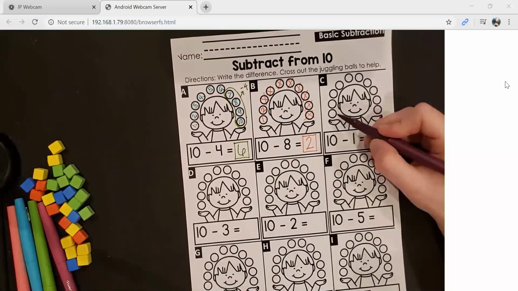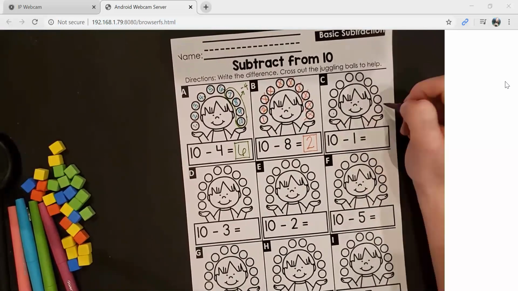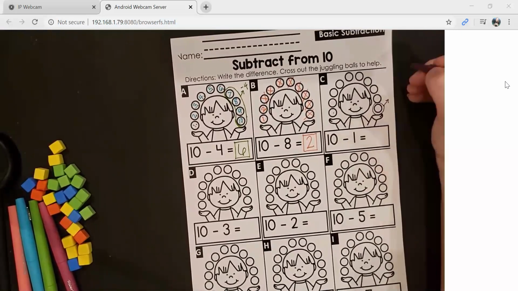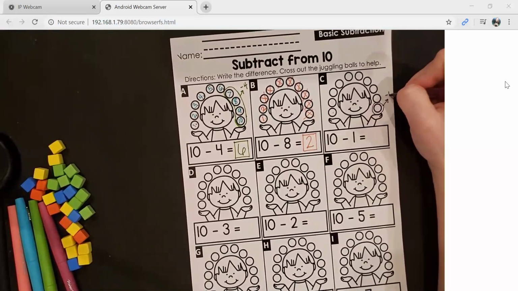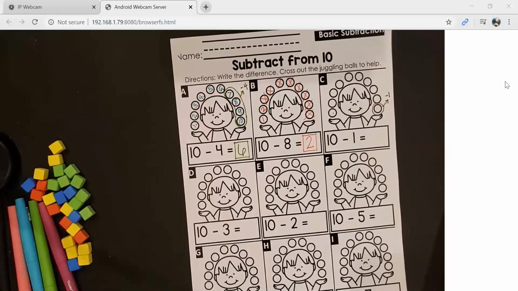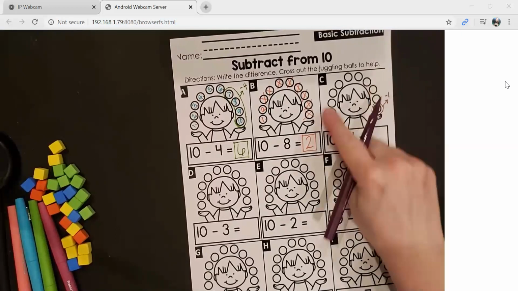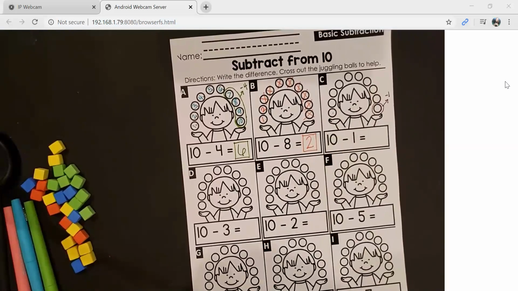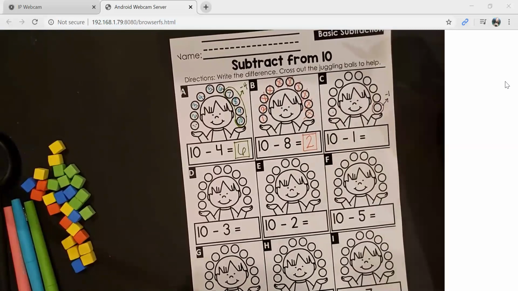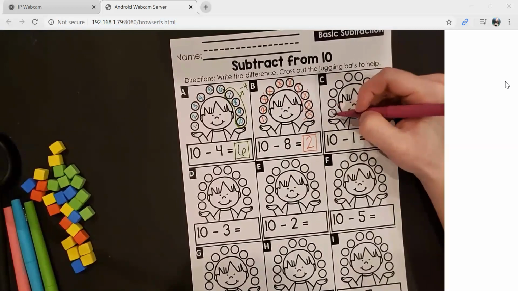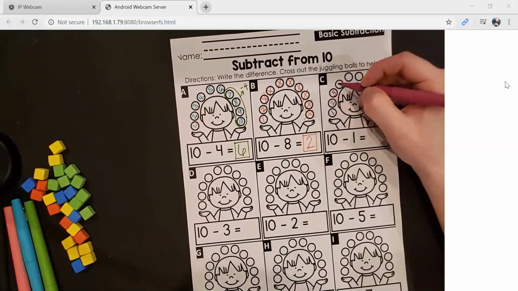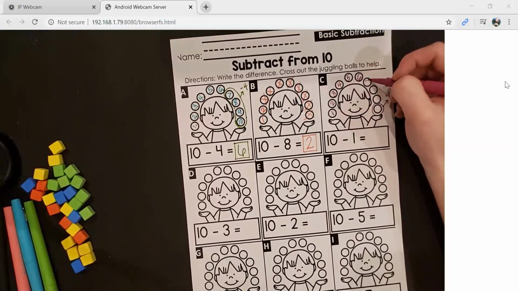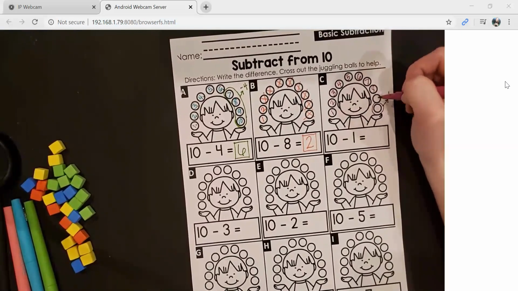We still have 10 balls, and I'm going to lasso one of them, arrow away. And I could also write -1 if I'm feeling like a first grader. And then I'm going to count my remaining balls to see how many he still has. So he had 10 balls he was juggling. He dropped one of them. Now he has 1, 2, 3, 4, 5, 6, 7, 8, 9 left.